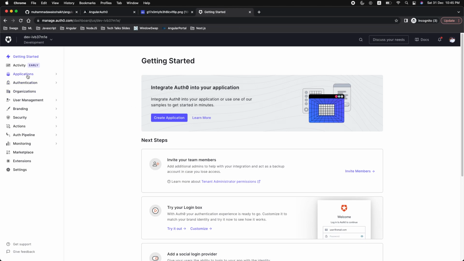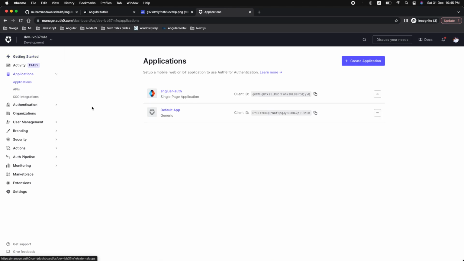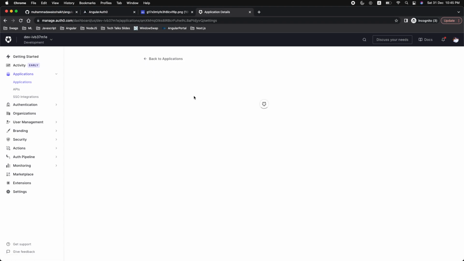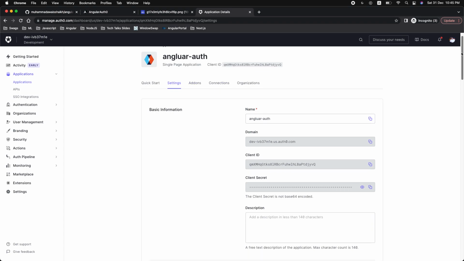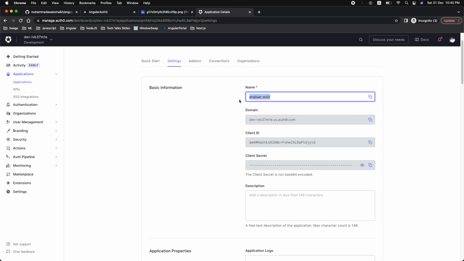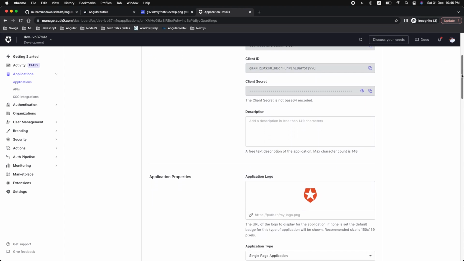So after login, you can easily go to applications from the side menu on the left you are looking at. So here I have already created this new application which is Angular Auth, right? So here in Angular Auth, when you create an application successfully, it will ask for your name, right? So you can add the name here, whatever your application's name, and also these domain, client ID, and client secret, right? These things are generated from Auth0. So those will be used once you are creating your application on Angular or React.